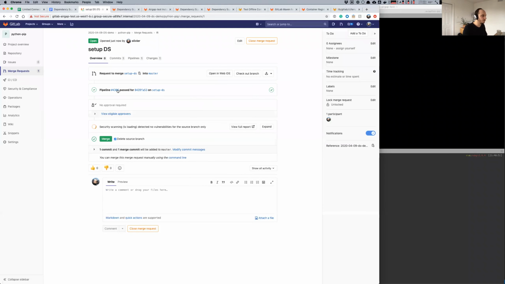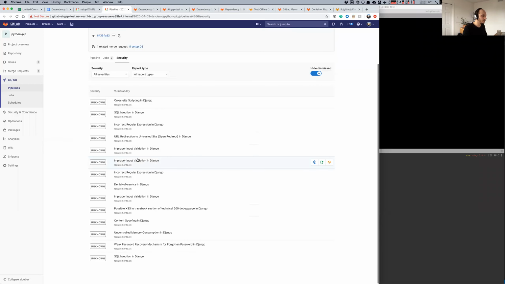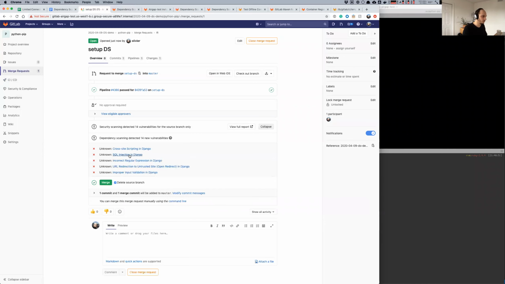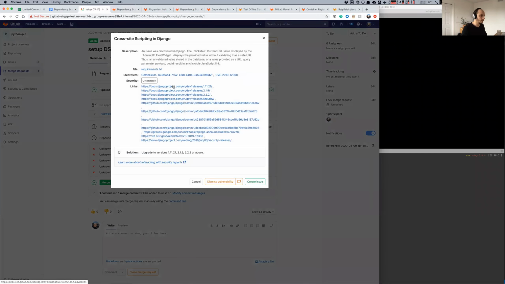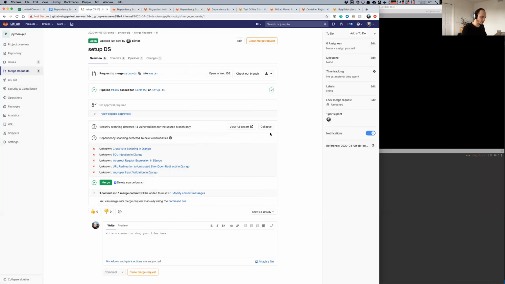We now have this information available in the pipeline tab and the security tab. Again, they are all unknown because they're coming from the Gymnasium tool. We have those available here too. I didn't mention that specifically, but all of the links, all the metadata that link to external websites may or may not be available, depending on how the network is configured for the hosts, the machines that your team members are leveraging in your company.